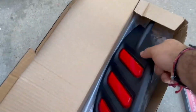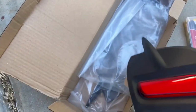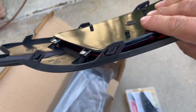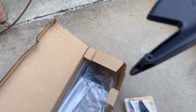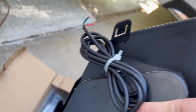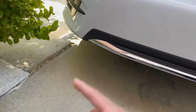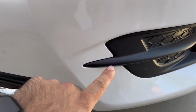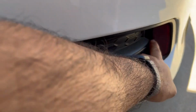So for this install, guys, it's just a light. It's basically the light. Comes with two of them. The other one's in there in the bag protected. I opened this because I wanted to check everything's fine. So you clip it on, and then it goes a tornillo, a screw right there. And then there should be another one on this side too, but I don't think it utilizes it. But on the OEM one, there's a screw. There's two screws, guys. So you're gonna need a screwdriver, Phillips head. There's one right here, and I believe there's another one somewhere over here too.